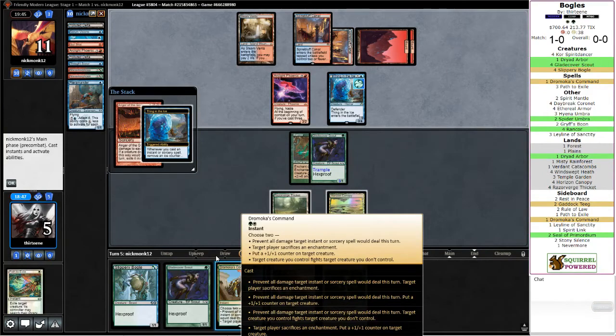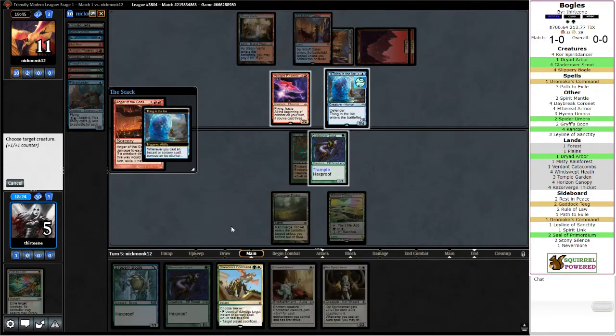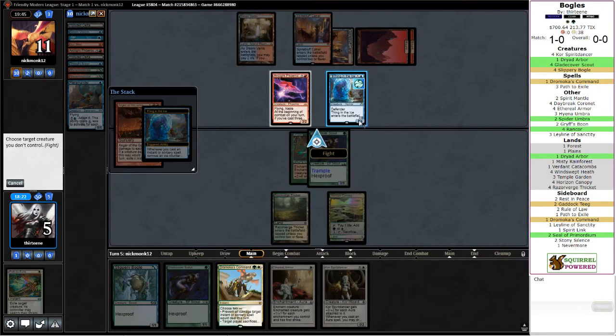Alright, so this is where Dromoka's command is pretty good. I know you're asking me about this. So we're going to prevent all damage to target instant or sorcery we deal this turn. And then we're going to fight... Oh, I guess fighting's not even going to cover it here. We have to put a 1/1 counter and fight. But that actually still works. We'll kill the thing in the ice, and then their Arclight's going to get exiled.